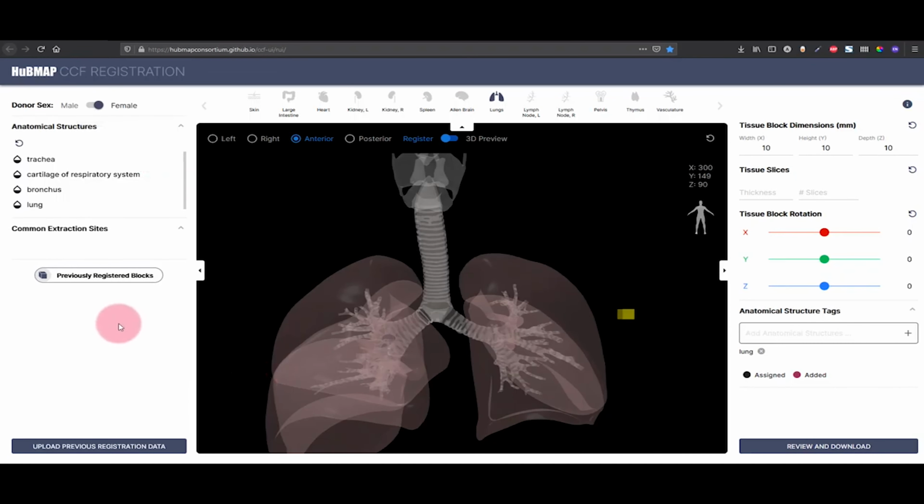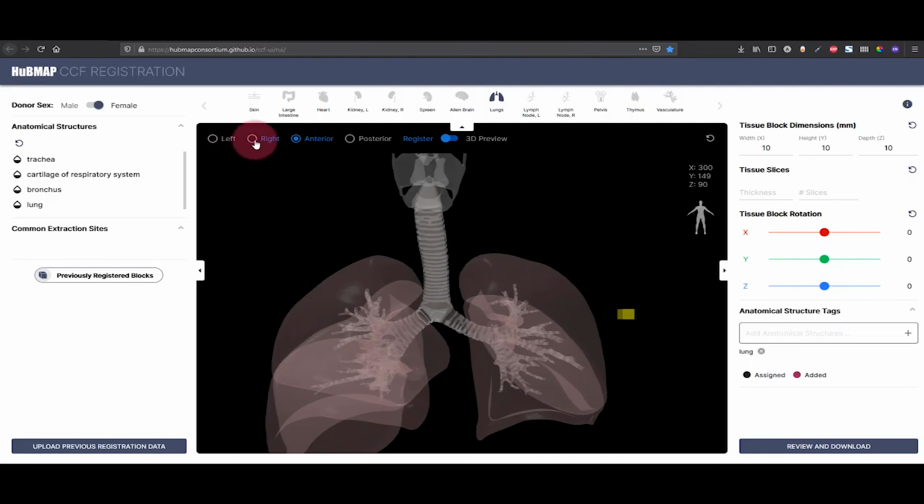So this is the anatomy pane on the left that really allows you to customize what you see here in the 3D pane. So the 3D pane is where the actual 3D interaction happens. So you can see that we are looking at the organ from a certain angle, from a certain camera perspective. And this perspective is also shown here on the right with this little mannequin symbol. So currently we are in the anterior view. You can see that we are also looking at the anterior. We are having an anterior view of the mannequin here.